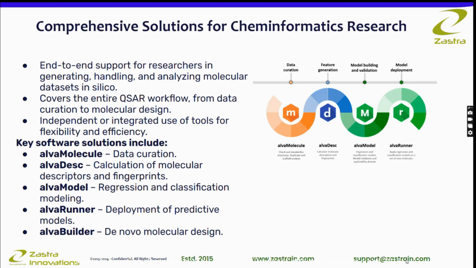Deployment means specifically if you have a novel data set and you want to check the activity of those novel compounds against the generated model, or the created model, with the help of the training data set which you have with the biological activity, then you can go for Alva Runner. So amongst these, we will be seeing in a little bit of detail, starting from Alva Molecule.